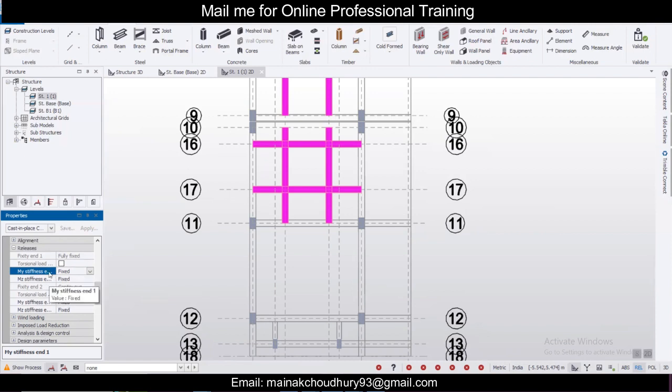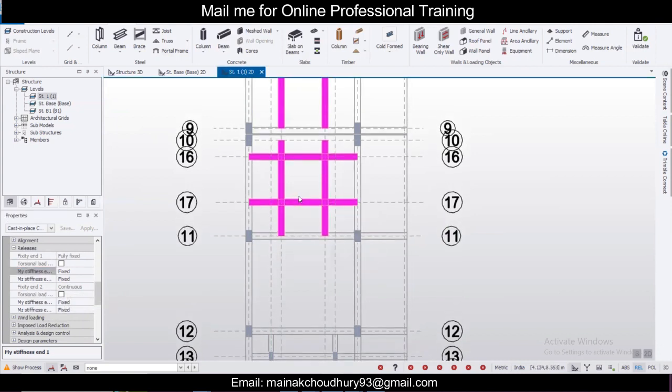So this is my stiffness end one value fixed, my stiffness end two value fixed. So this is one and two. Okay. So let's just select one. Okay, then it will be simpler.